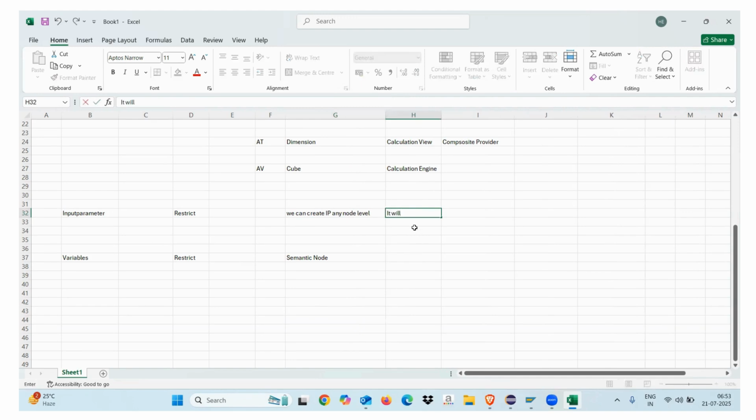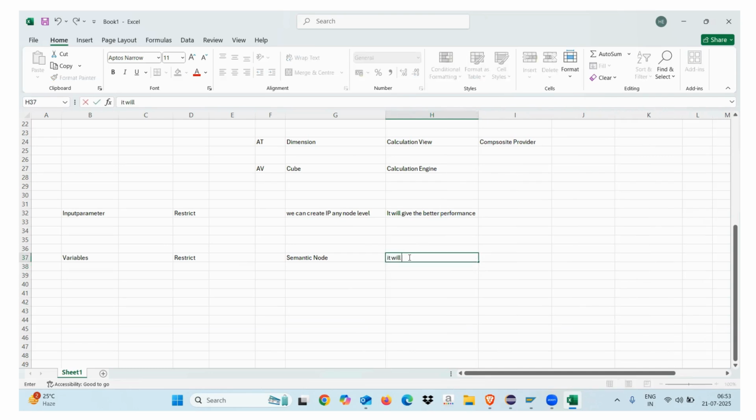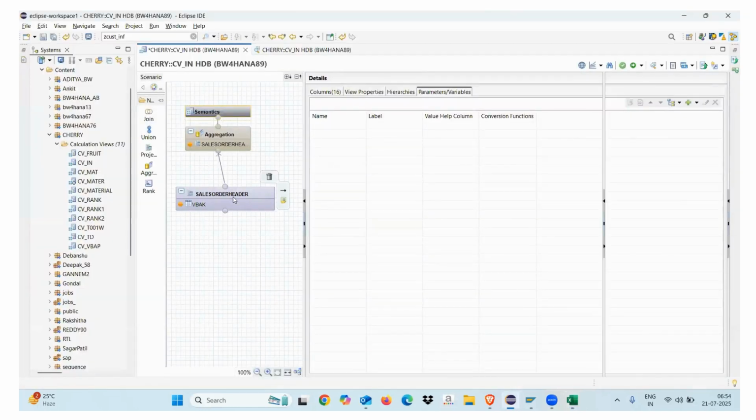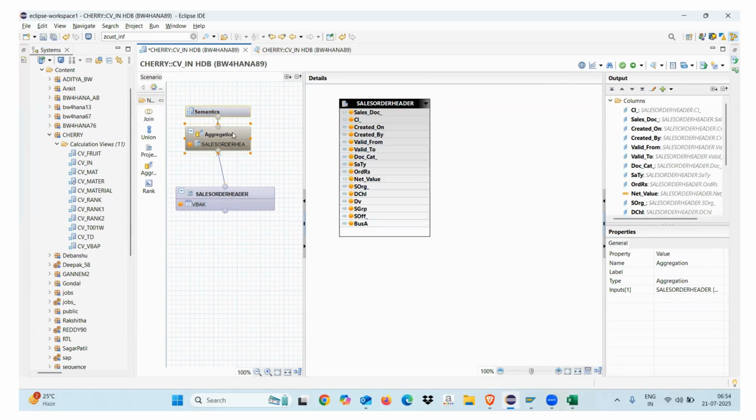The input parameter will give better performance compared to the variable. Why? Because here I'm not restricting any data, and here also I'm not restricting the data.